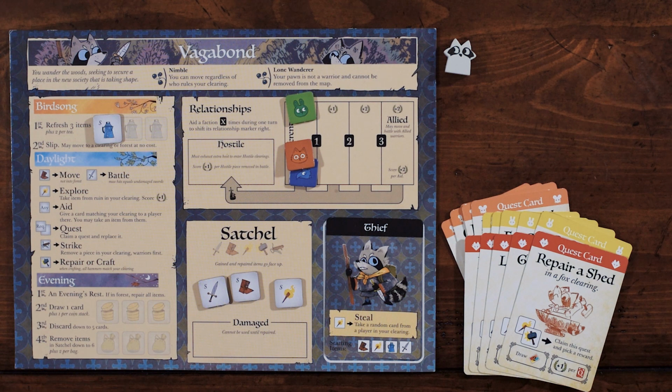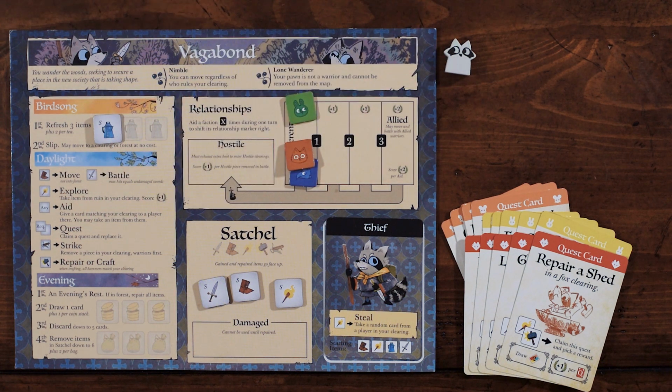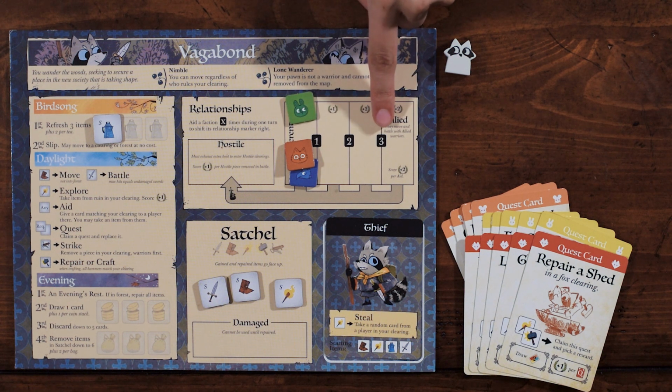If you want to aid another faction, give a card matching your clearing to a player there. You can then take one of their items. This aid action will move them up in your alliance track. The numbers denote how many times you must aid them in one turn to move your relationship forward. You may align in battle with allied pieces and get added victory points for additional aid.